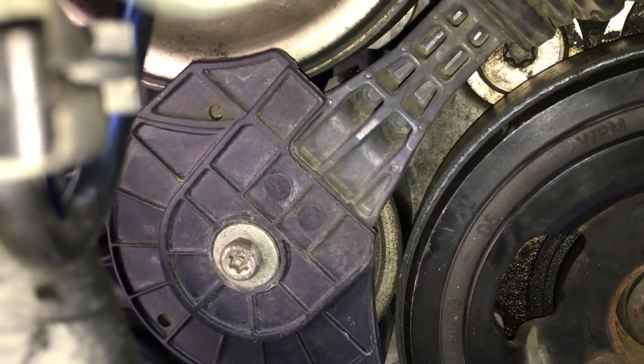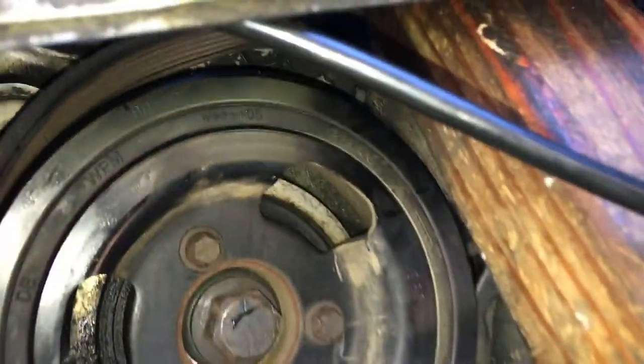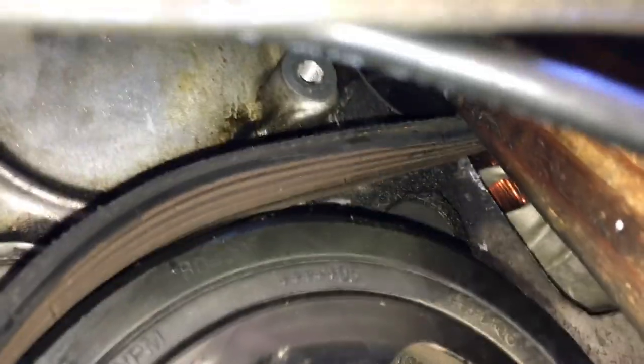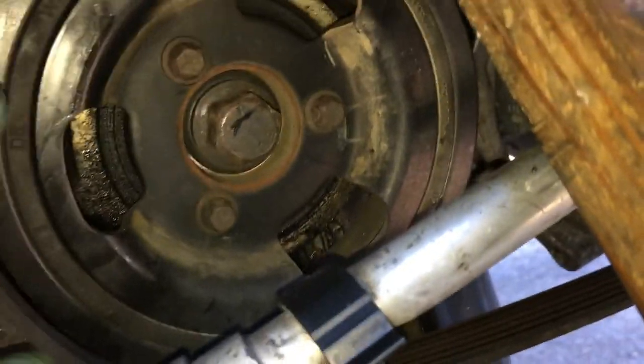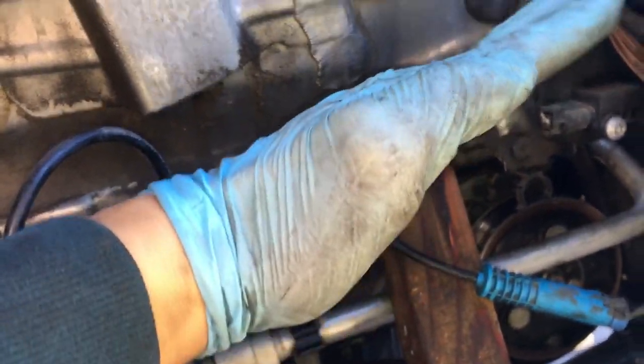So you have to remove this tensioner in order to get to the water pump. I didn't have a pry bar long enough to relieve this tensioner right there. It's this device right there. It puts tension on this belt that keeps it in place. Imagine it's putting tension like this. You're supposed to use a pry bar to lift it up to remove the tension.